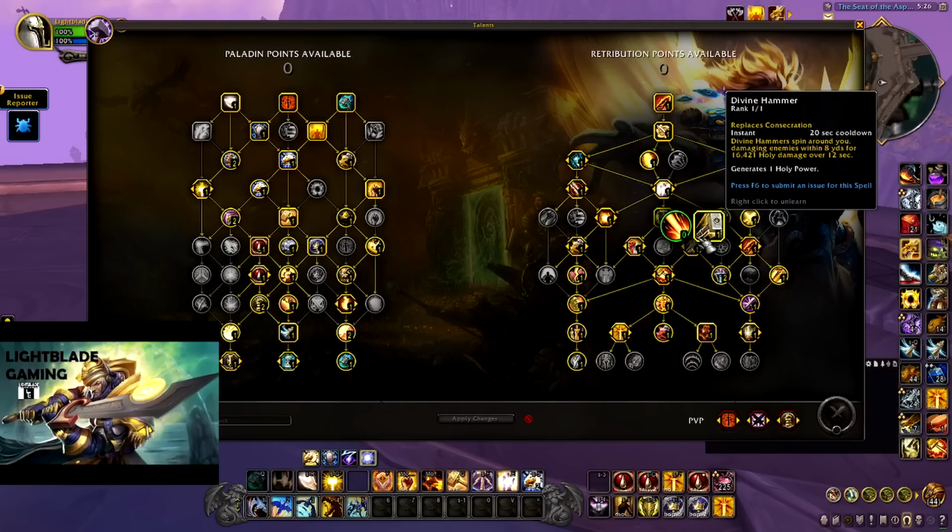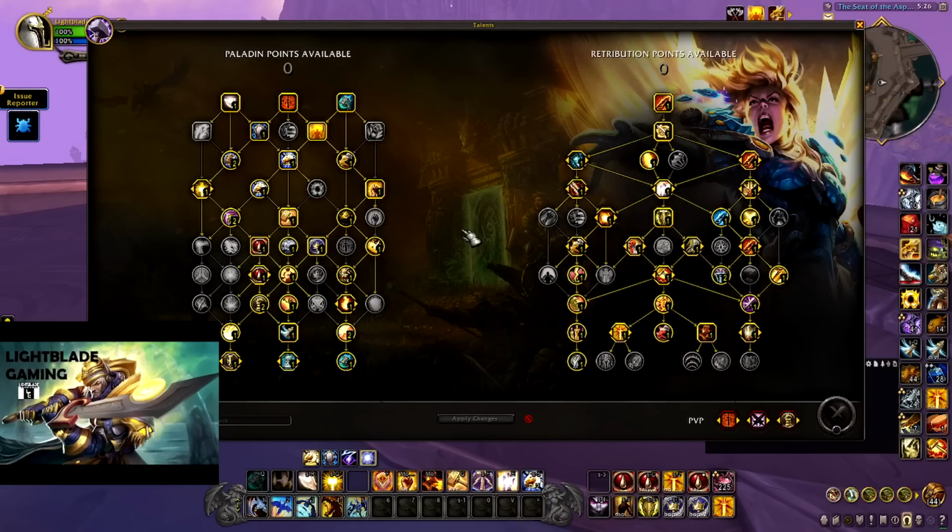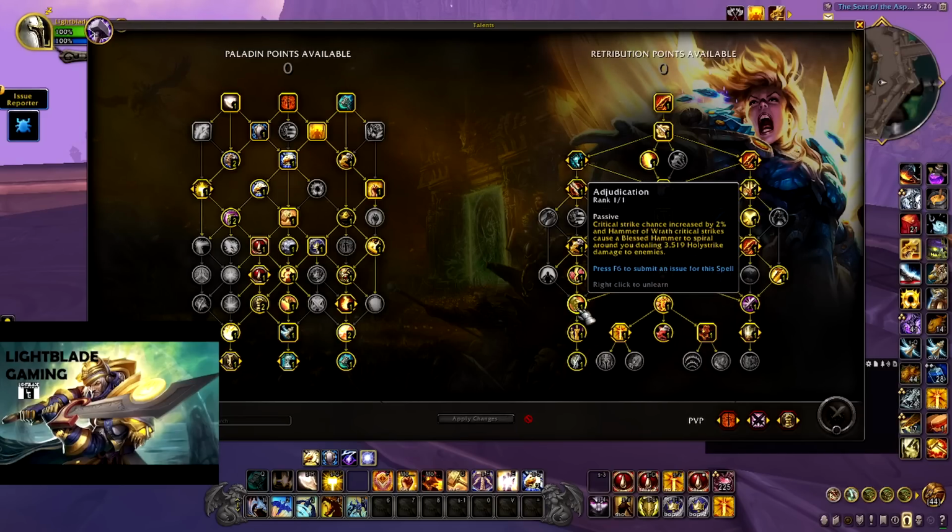Okay, so they also buffed Divine Hammers. They made it do a bit more damage than last week, but now it does that damage over a longer period of time. It was 9 seconds, now it's 12 seconds. Another talent, and the last one they buffed, is Adjudication.